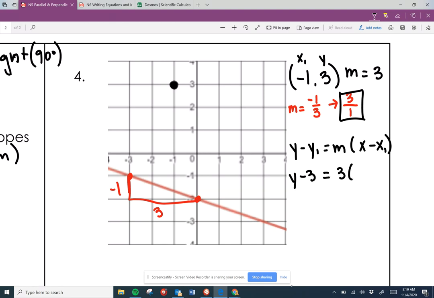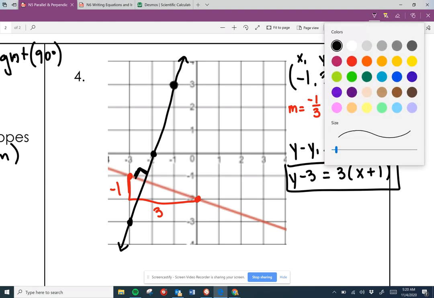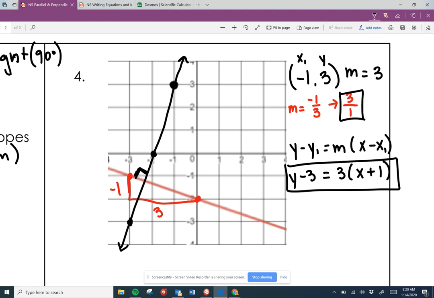Okay, next, our black dot is at negative 3, 1. Our slope of this red line is positive 1, or positive 1 over 1. Now I'm going to need to flip it. It doesn't matter about the reciprocal as much as the negative. So my perpendicular line will be negative 1 over 1.